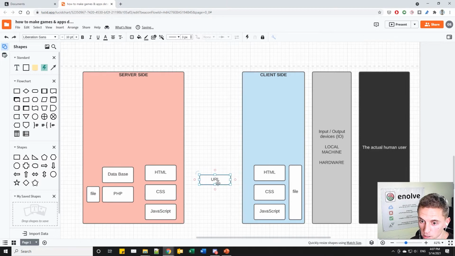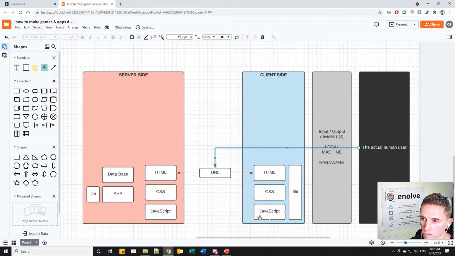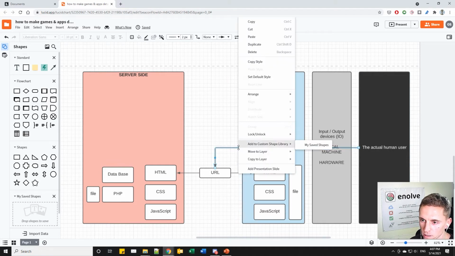And so again, this is about set and get. Something has to get the file from the server side and set the file on the client side. But also there needs to be something in between that actually sets the URL, which in your case, when you're just starting out, is going to be the actual human that types in the URL to get there.